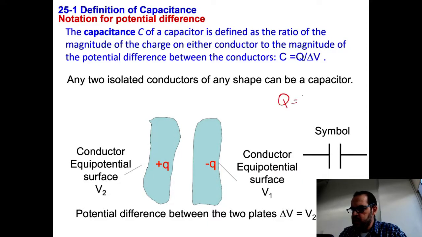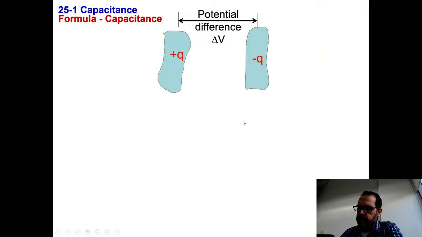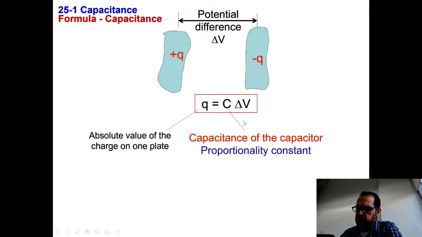So the charge Q is equal C delta V, where delta V is the potential difference between the two plates of the capacitor. C is the capacitance and Q is the charge that is accumulated. This is the symbol that we use in electrical circuits for symbolizing a capacitor. Okay, so again, this is the governing equation. It says that the charge that can be stored on a capacitor is equal to the capacitance, and we will see what the capacitance depends on, times the potential difference across these two plates of a capacitor.